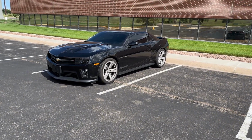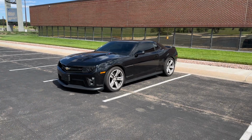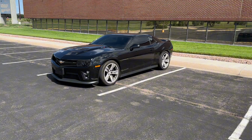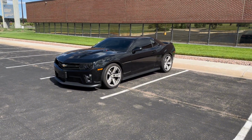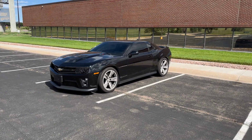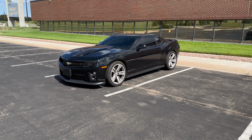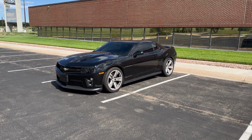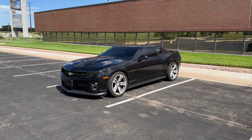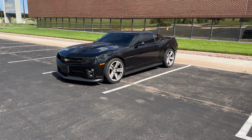I mean, this thing already hauls ass as it is, and it's got 580 horsepower, man. I don't know if I really need that much more. I don't know if I plan on camming it or doing any pulley swap or E85 or any of the crazy stuff that you guys see online. I think I'm gonna keep this very tame. It's just so clean and low mileage that I don't want to do so much to it, you know. So that's really the main stuff. Some cosmetic stuff I plan on doing, audio upgrades, things of that nature. But other than that, man, I'm gonna keep it pretty basic.